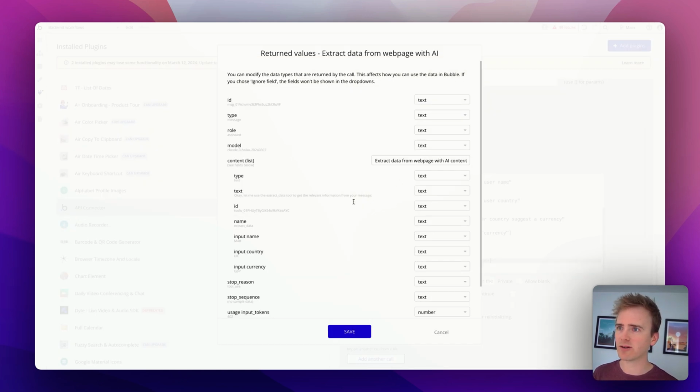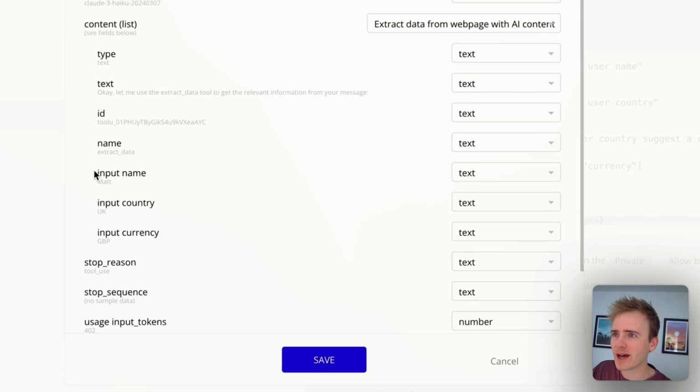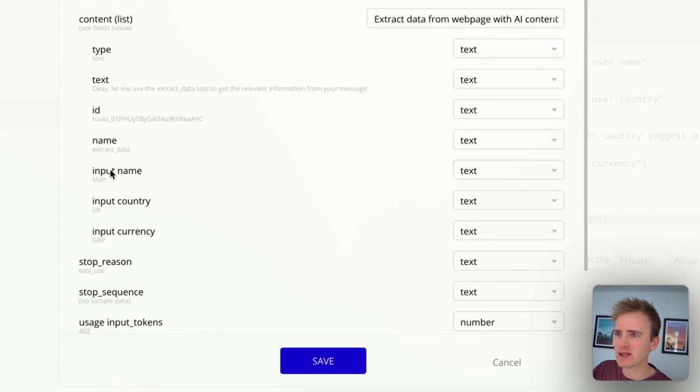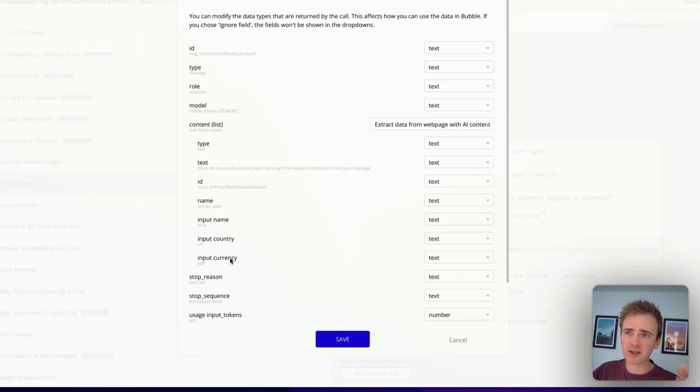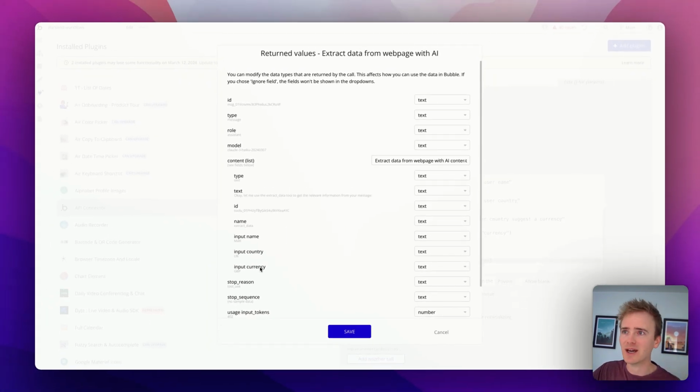Okay, that's good. We don't get an error back straight away. Okay, and look, this is the thing that makes the Anthropic Claude API superior, at least when working with Bubble, when you want to get structured JSON back, to OpenAI, is because we get back this structured data. We get back input name, input country, and currency. So I don't have to add in loads of steps where I use an additional plugin to extract data from the JSON. I can just have a workflow that saves the result here straight into my Bubble database.